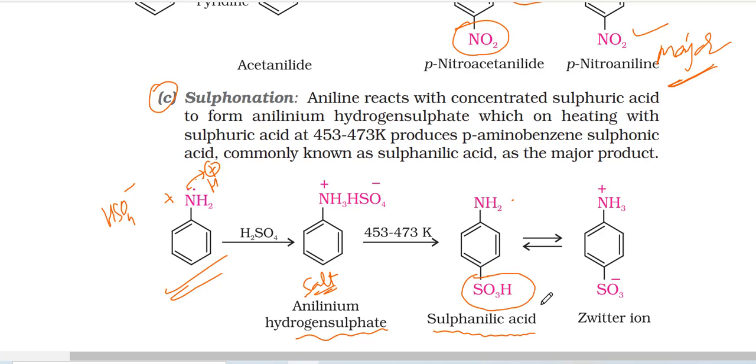This is a strong acid. Strong acid means it will donate H plus, then it becomes SO3 minus. This H plus is taken by this base, so it is taking H plus. Whenever in a single molecule anion and cation are there, those are known as zwitter ion. The same word will come in amino acids; in amino acids also the zwitter ion will come.